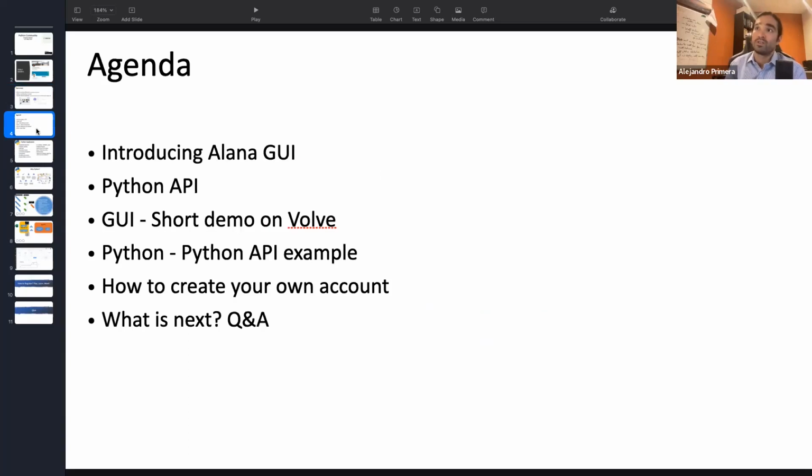So I'll be introducing a bit of this graphical user interface to interact with Python. I'm going to talk a bit about the Python API. We'll do a short demo based on the Valve data, which is publicly available. I'll show you the graphical user interface with that. Then Luis will move into the use of an API to interact with what is in the backend, or the graphical user interface. And the idea is that as we move forward, we will do more and more complex exercises.